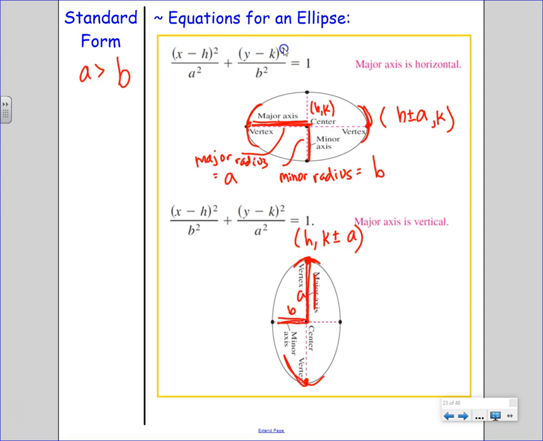Both the x and y's are squared. Not so much for the beneath. We're going to have to actually remember that this is supposed to be somebody squared. But we're going to see the x's being squared and the y's being squared. And what sign do you see in between?